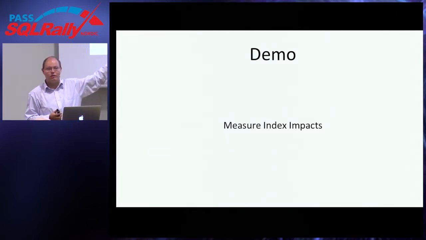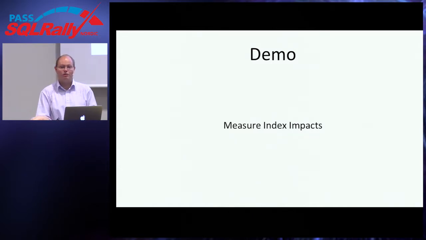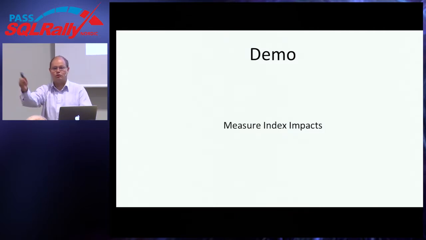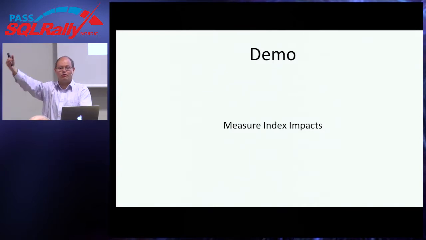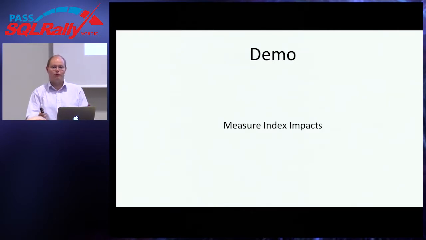It's perfect for index changes, but with the other counters that we have seen, for example, duration, CPU time, and so on, you can also use it for other things to find out how SQL Server behaves when you are changing some configuration options. But you make your change, then you compare again. When it was a good change, you can apply that change. When it was a bad change, you just revert and try something else. Okay? So it's just an iterative process to make your SQL Server perform better.